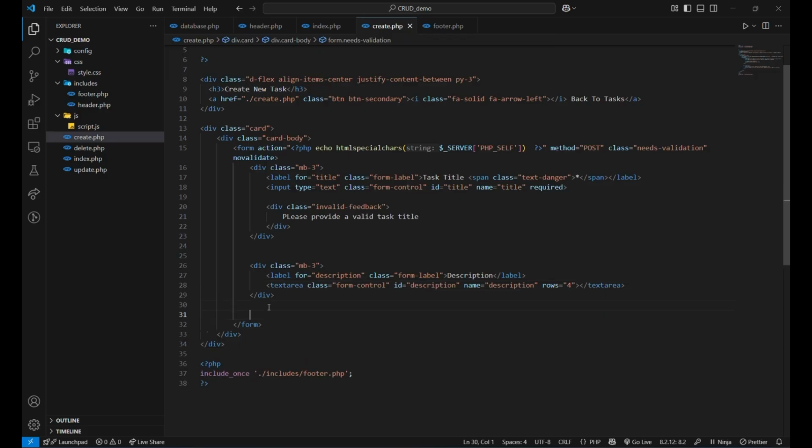And lastly, what we can do is we can add a submit button there.